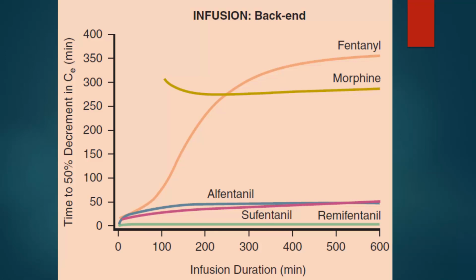The second point is, depending on how long you want the opioid effect to last, you choose either a shorter acting or longer acting opioid. So here I'm talking about remifentanil in the green versus sufentanil in purple. The concentration drops quickly, but you have a higher level of sufentanil at the end of a longer procedure compared to remifentanil. You can use morphine or even Dilaudid infusion for the same purpose.